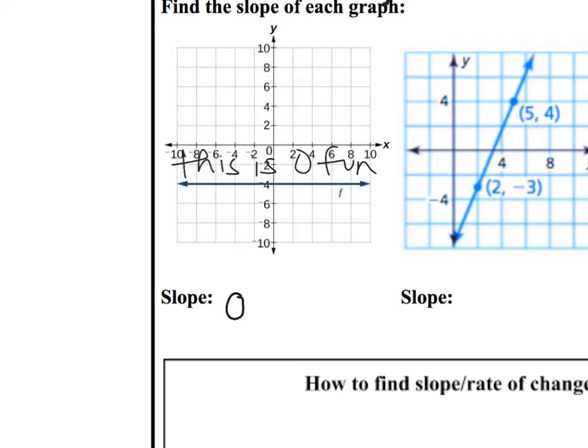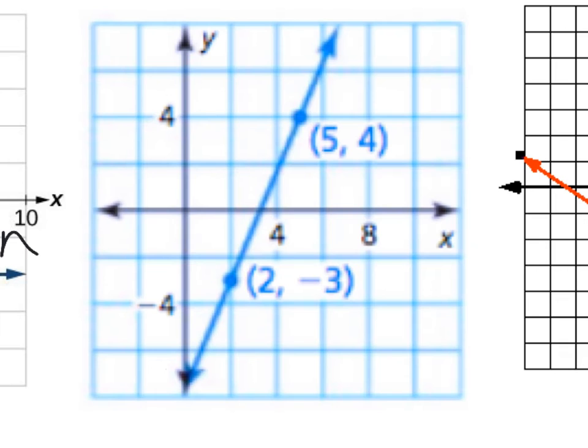That's it. You don't have to do the right triangle, the points, or any of that stuff when you just have a flat line, horizontal or vertical. On this one, you might notice that you already have 2 points, so you don't have to put 2 points because they're already there for you. So we're going to move on to the next step, which is to make a right triangle.